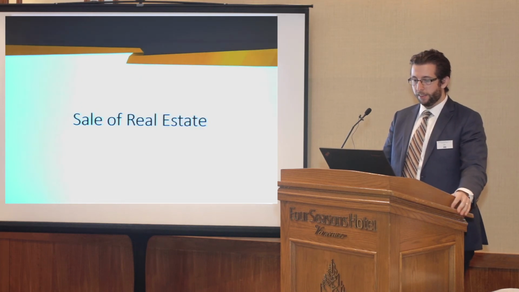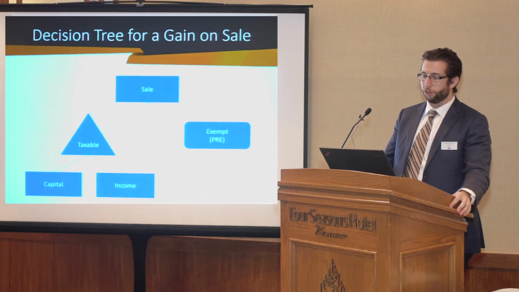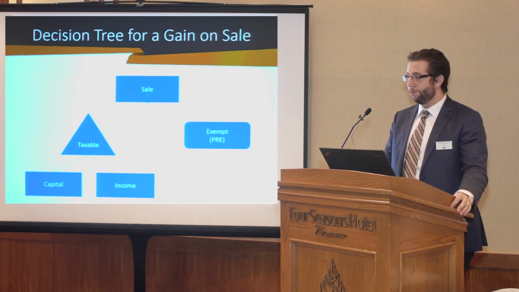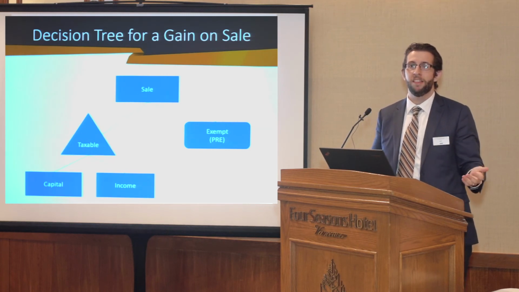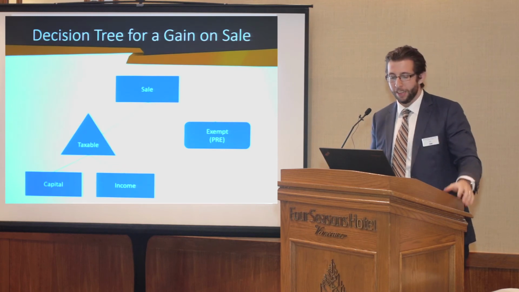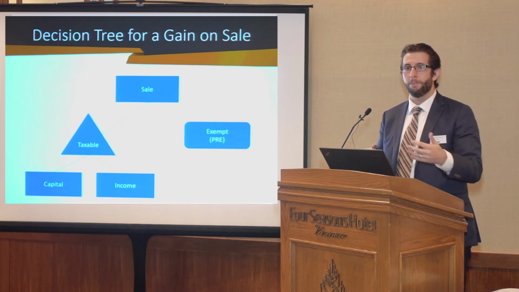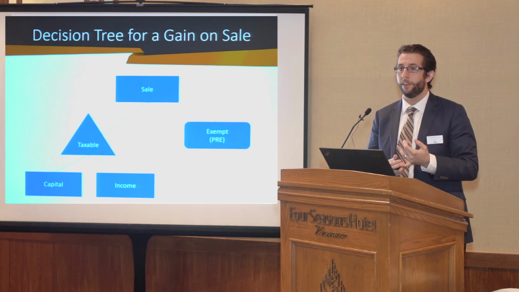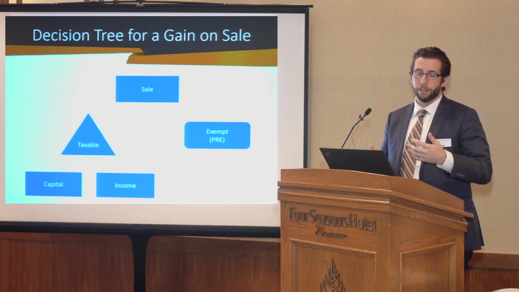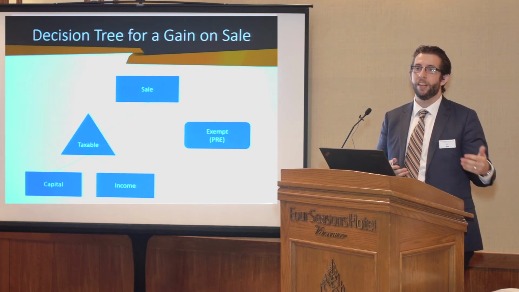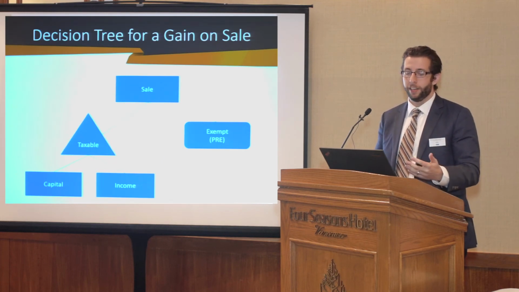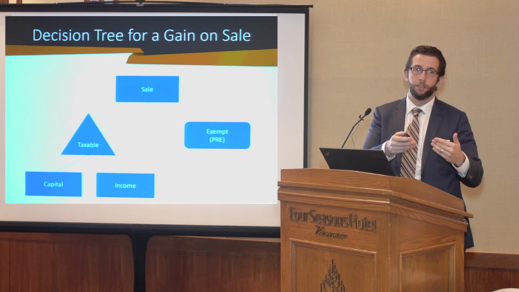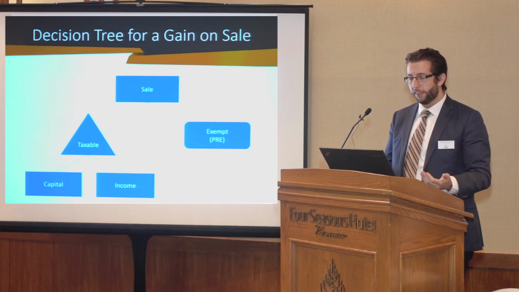So finally, to the sale of real estate. So just to show a little decision tree of what you do when you have a gain on a sale of property, it's either going to be exempt or it's going to be taxable. The exempt is more or less the principal residence exemption, and the taxable is everything else. So the taxable component gets split into two. It can be one of two things. One on account of capital, the other on account of income. Capital gains tax preferentially 50%, income, the ones that are on account of income, 100%. So there's a clear benefit to having these properties treated as capital gains instead of income, but it's not always possible.